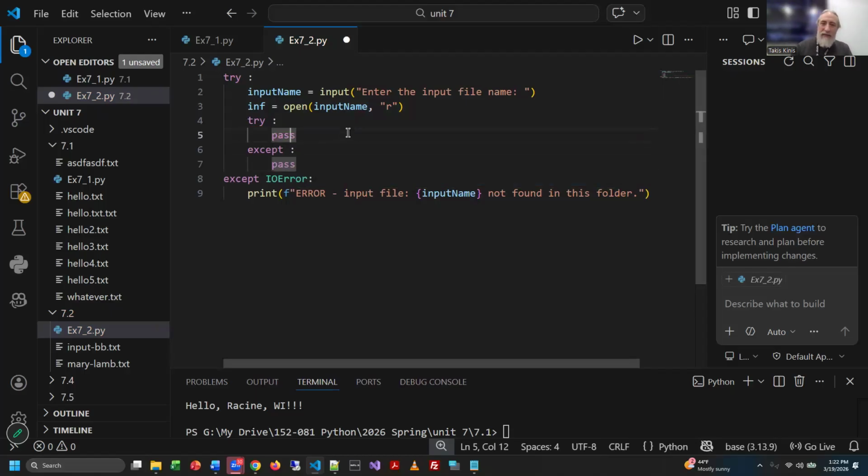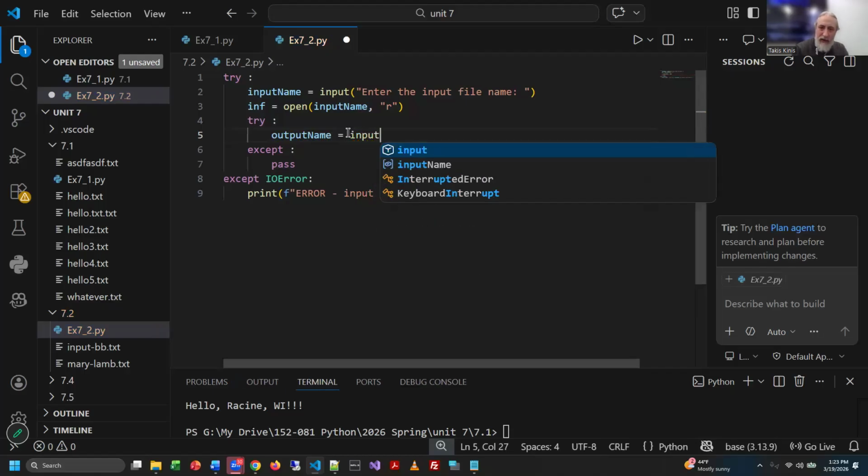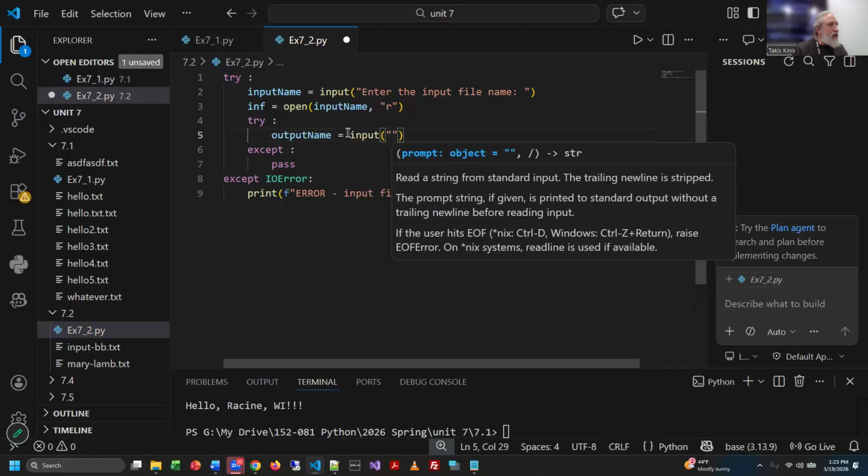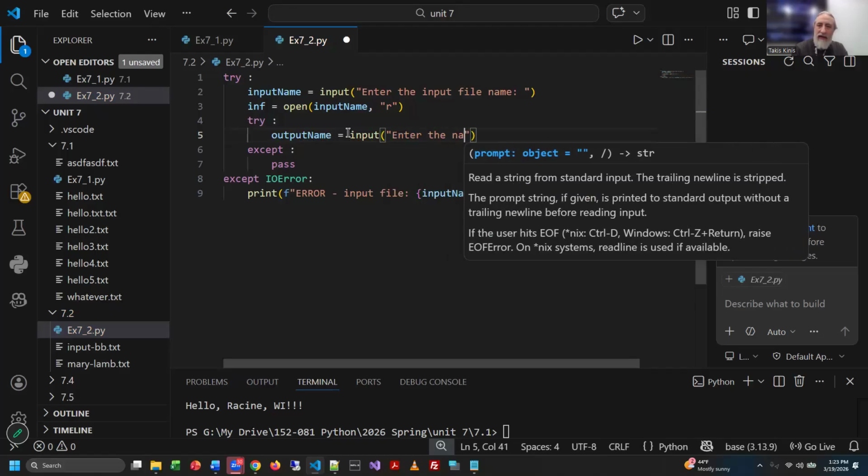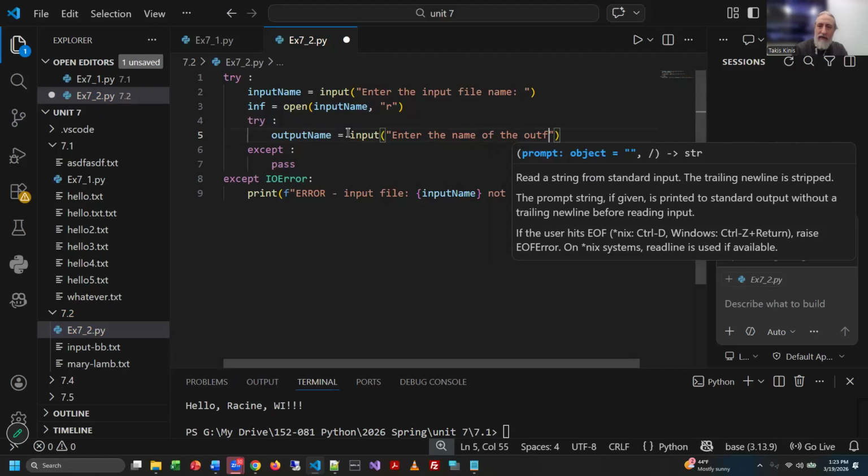So let's work on this piece. We're now going to ask the user, what do you want your output file name to be called? And I'm going to call that output name because I called it input name before, so that makes sense to me. And then I'm going to do my prompt, and I'm going to say input, and what's our prompt? It should be enter the name of the output file. And if I was a really good programmer, I'd say e.g., example given, output.txt or something like that, but I don't want to do that for both. So they're going to capture that.